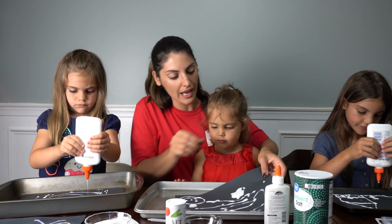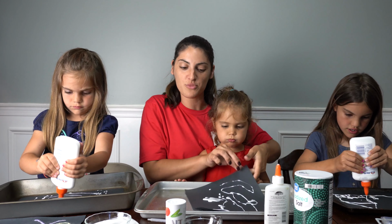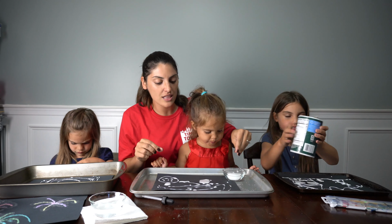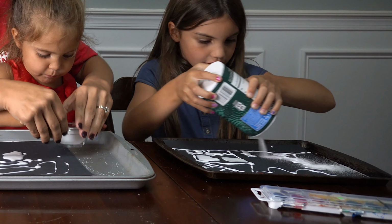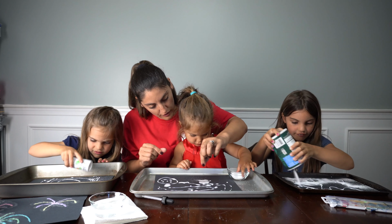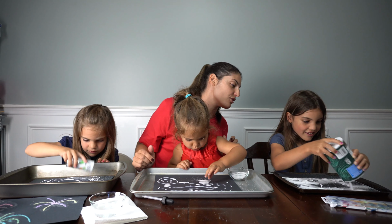So this is what we have so far. It's going to start to drip, so I don't want to hold it up too much. Your next step is to take the salt and sprinkle it all over your painting. Selena, we will pinch it. And you can sprinkle it all over your picture. All right, that looks like enough.